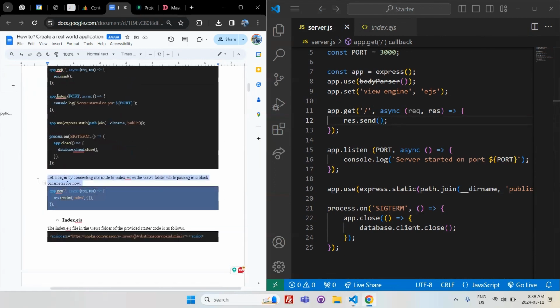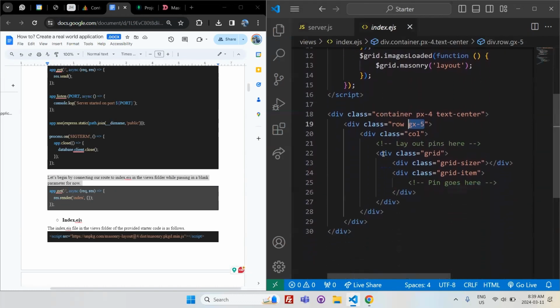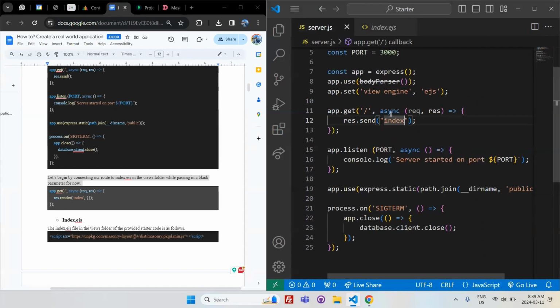In order to display index.ejs within this response.send function, we need to call the EJS file that we want to render, which is index. Currently, we are not seeing any EJS syntax on the front end, so we don't need to pass any information to the front end. We can just leave empty curly brackets.